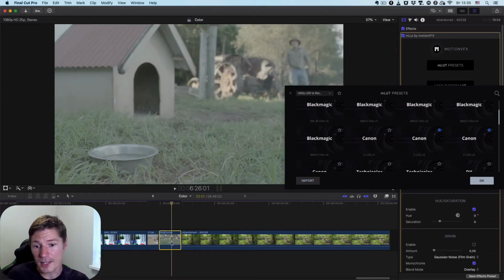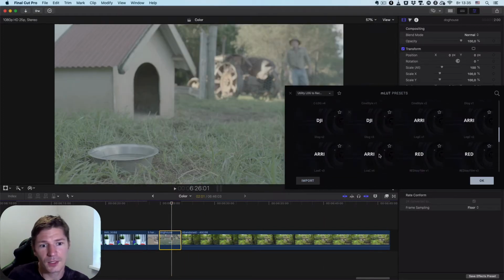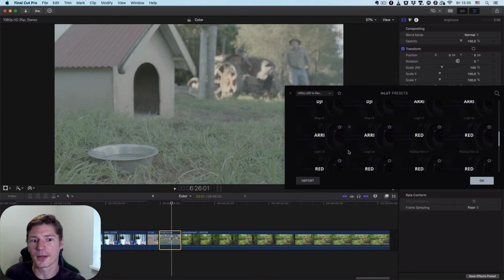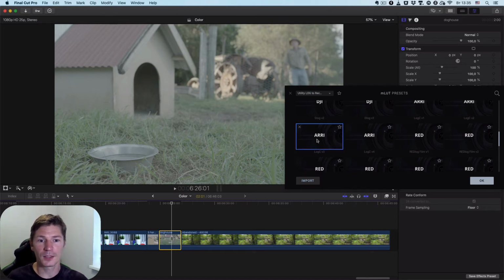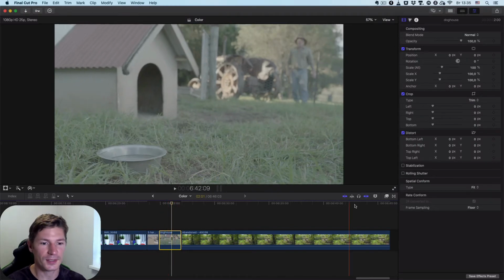Okay, for example, I have logarithmic type of video, and I don't know really with what type of camera it was shooted, but I think maybe it is Airy camera, Airy Alexa. Let's try to use this technical LUT. I apply it, and oh no, we didn't apply a plugin to this clip.